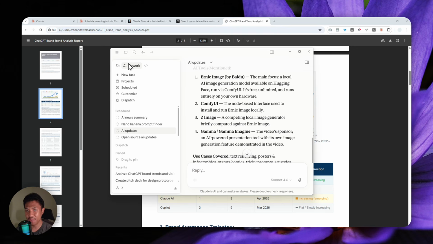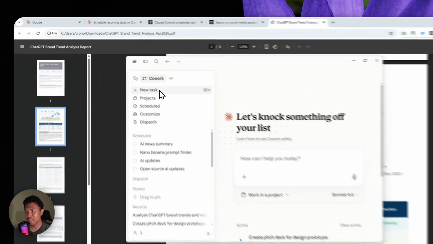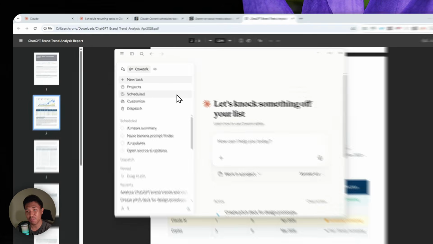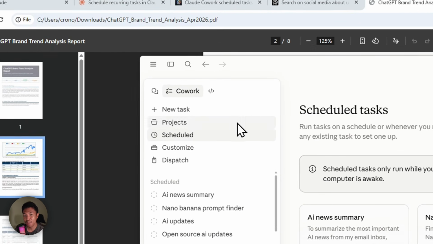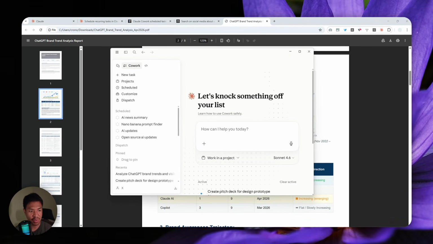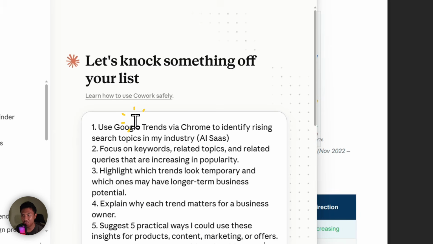And here you have to navigate to a menu called Cowork, and then you can start a new task. Now, there are actually two methods where you can create a schedule in Claude Cowork. You can use skills, or secondly, you can just use a scheduled menu right here, which I will talk about later. So let me give you one example. I have this instruction. I'm going to just copy it. Okay, so this is one example.